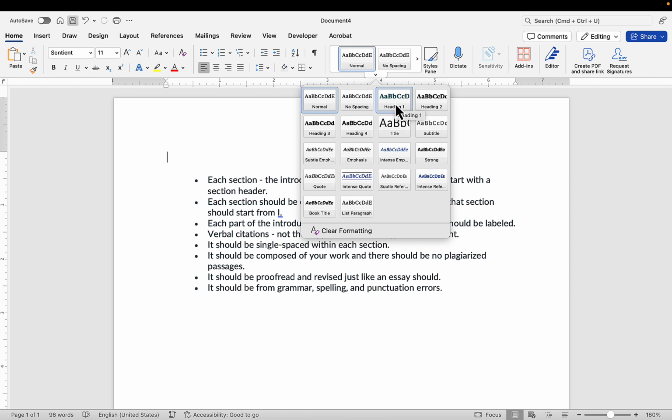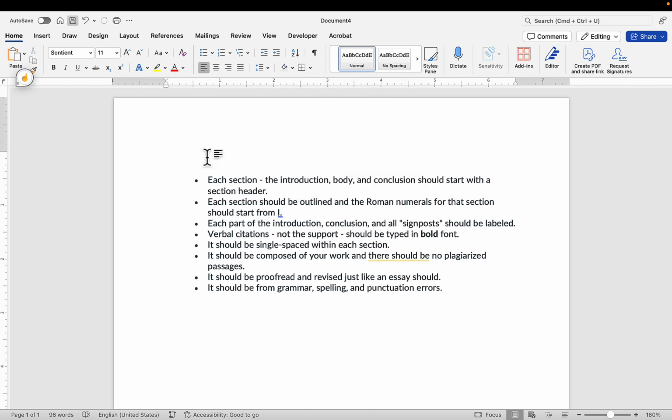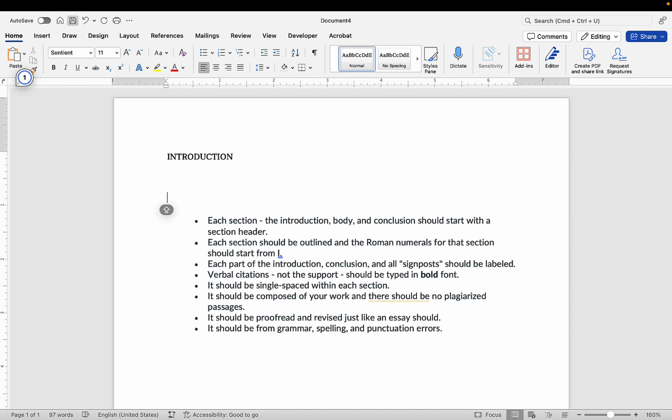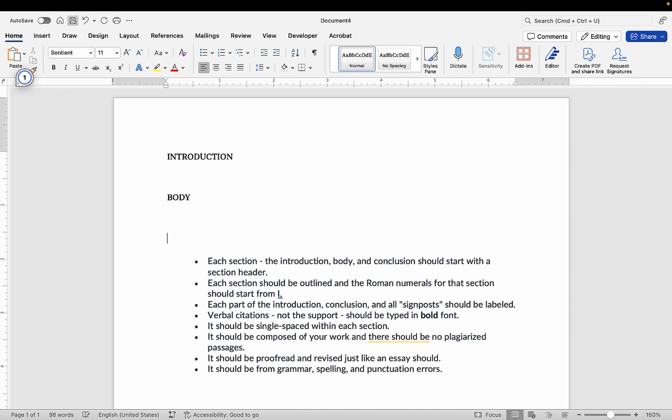I'm not going to mess with that, but it's fine. I usually do that, but we'll just keep it easy. So for this part, we're going to just do all caps. So as we know, the first section is the introduction, the second section is the body, and the third section is the conclusion. Okay, so now we have section headers.